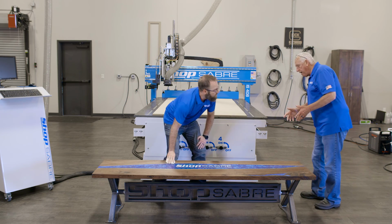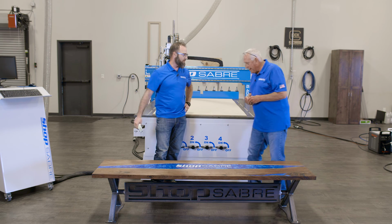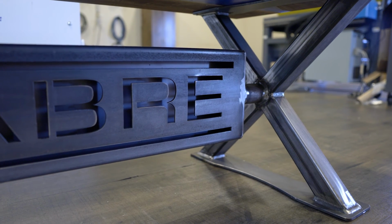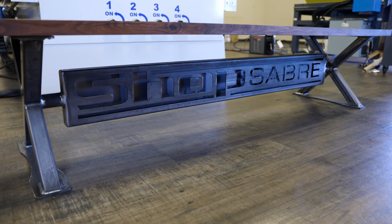Sean, the base came out really nice for our river table. Hey, Routerbob. I just finished mounting it to it. Lee did an awesome job with that. You know, I love the size of it, how beefy it is. It fits this walnut table perfect.